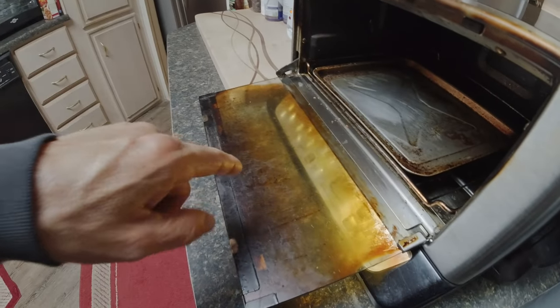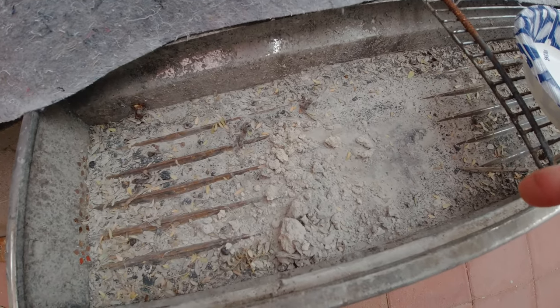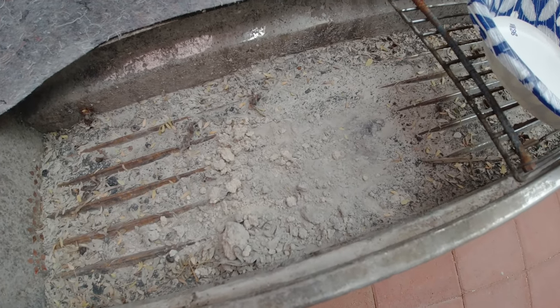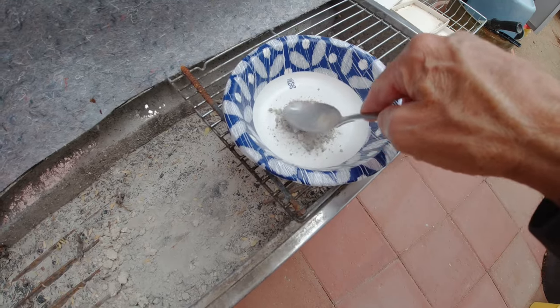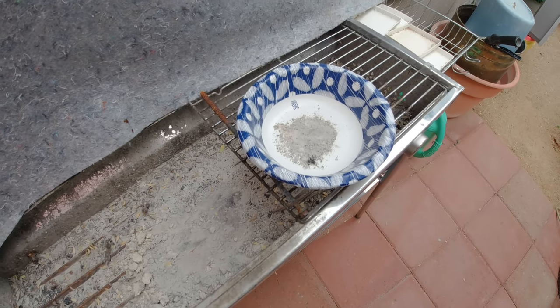I'm going to do this the natural way. What you want to do is get you some ash from a fire pit or a barbecue grill. This has been sitting here for months. Okay, got me a spoon. Don't need a lot. Naturally, I'll turn it to a powder and we'll take it inside.